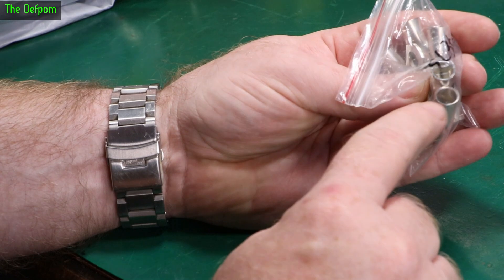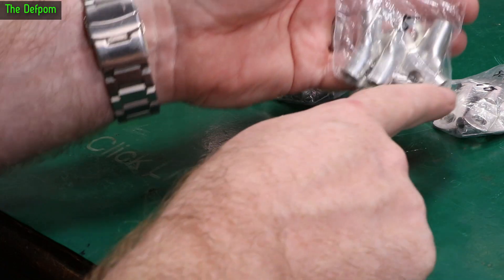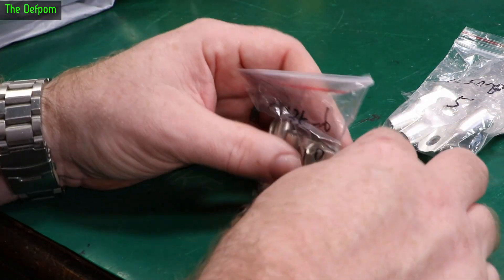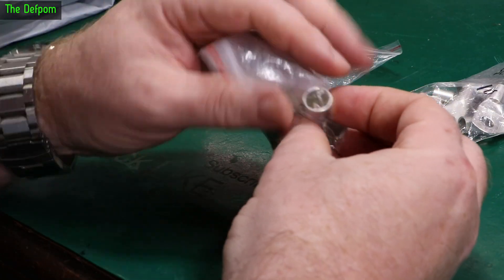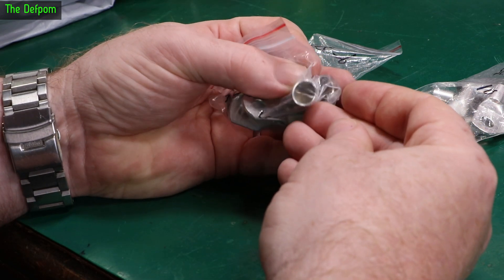35, for example, is the cross-section area of the cable which goes in. 8 is the size of the hole. So these are both 8mm holes, and this is a 6mm hole. The challenge with these is actually getting decent quality ones. The actual metal on these is quite thin. I would actually like to see these being a bit thicker than they are — they do look a little bit thin for my liking.